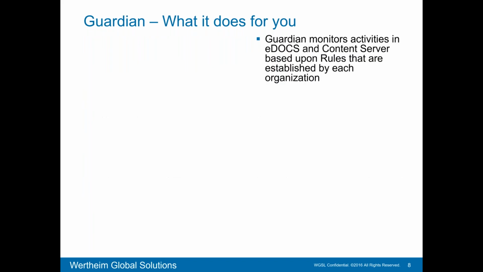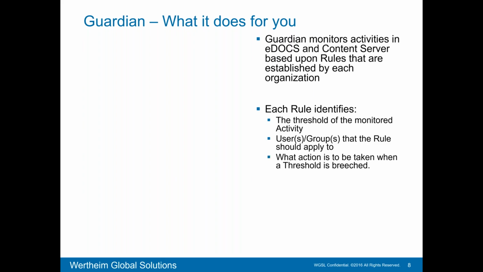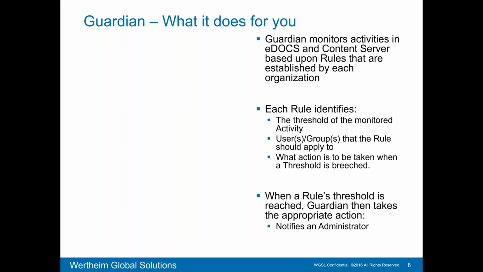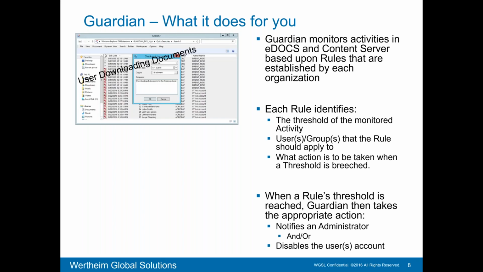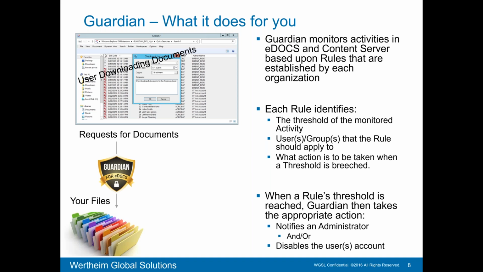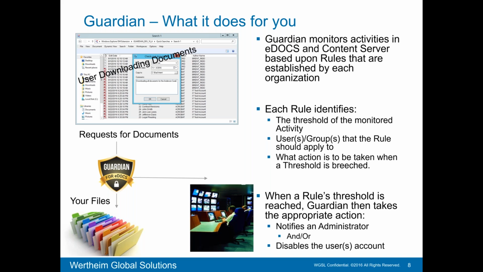So what does Guardian do for you? It monitors the activity in eDOCS. We also have a version for Content Server, but obviously the purpose of this webinar is to just discuss the eDOCS version. And based upon the rules that you set, which are what we call thresholds, it acts upon the person who is doing what is potentially damaging. There are a couple of different things that it can do. It can either notify an administrator or an administration group, and you determine who that notification goes to. And it can, at a different level of a threshold being met, disable the user's account in real time.